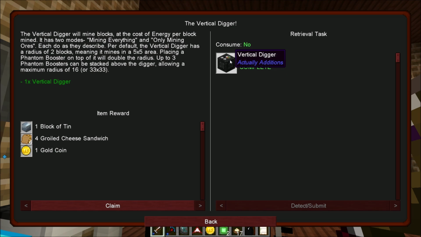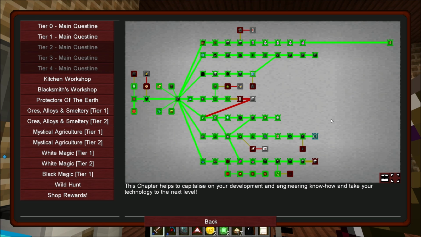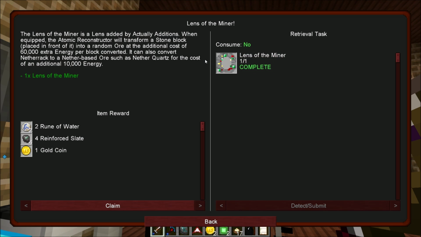The vertical digger is basically an auto miner. It talks about it here. We actually used this at the very start of my last Direwolf20 series. Like second episode, we got one of these, did the phantom boosters, and got auto mining. Of course, we don't actually need this because we have Environmental Tech. Environmental Tech isn't too much more expensive than setting up a vertical digger, really. And we get a block of tin, 4 broiled cheese sandwiches, and a gold coin. Never heard of a broiled cheese sandwich. I've heard of a grilled cheese sandwich. And then there's Lens of the Miner, which is another mining system. It's kind of like using the orchids from Botania, except it uses power instead.